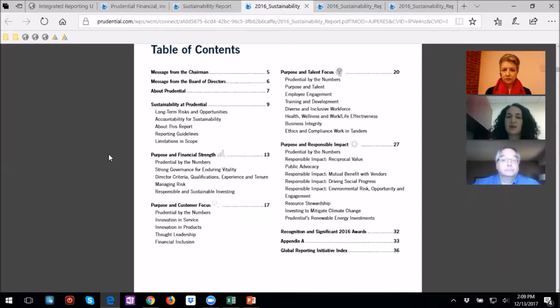We build it out based on what the themes are, what the messaging is. And with our sustainability council and our environmental task force, we go to them every year and we ask, you have intelligence into the business or into the corporate centers, tell us what's going on. And then we build these sections out based on what's going on. So none of the content of the report besides the emissions data is new. This is a compilation of what is sustainability, what is ESG in Prudential. It's meant to be a synchronization of all of that as opposed to new data. Like I said, the only new data in this report is what we report on our emissions and water waste.